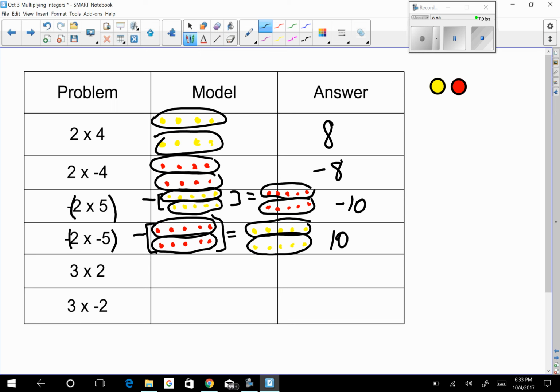Now I want for you guys to go through and do these 2 examples in your notebook. Okay? Those 2 examples are going to be in your notebook to show me that you have watched the video and taken notes on it. So I will be looking for that proof in class.